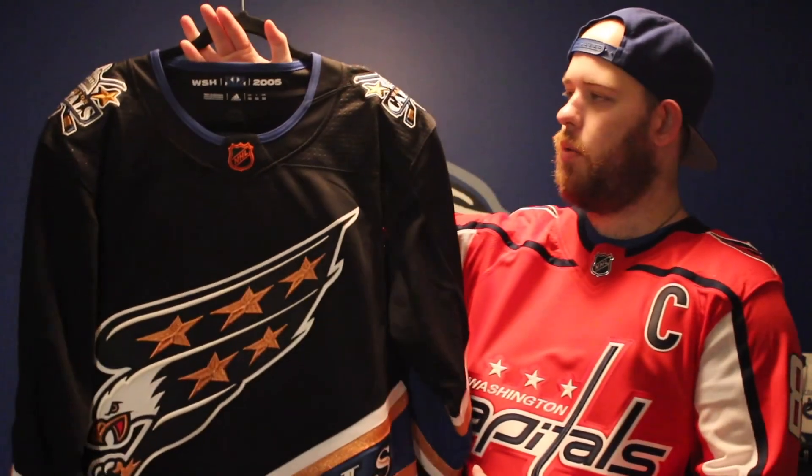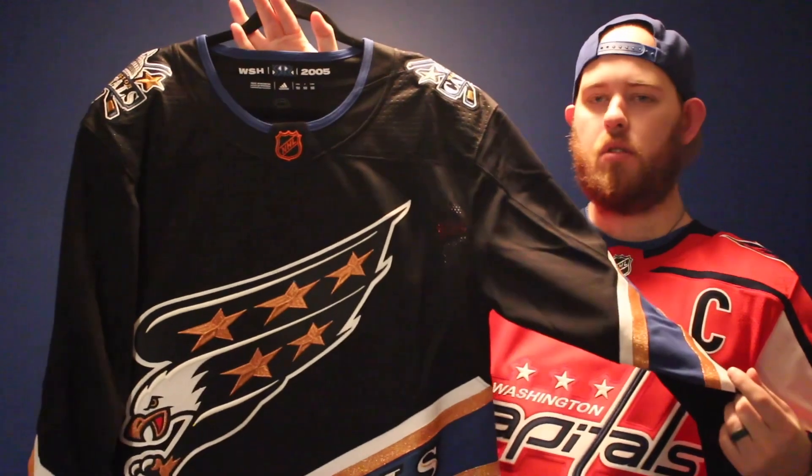Good evening everybody. Merry Christmas. Welcome back to Repsoft. Today I've got another Reverse Retail 2.0 to open. I don't actually have a bag or a box for these because I opened them this morning and I wanted to try them out. But I'll bring them up here and just unbox what I want to call them for you. So first up, we've got the Washington Capitals Reverse Retail 2.0.